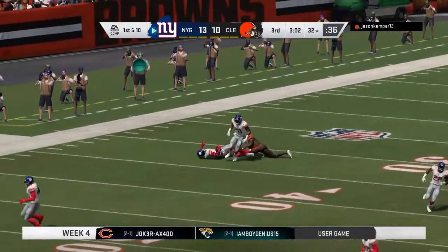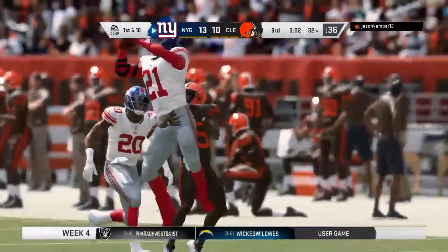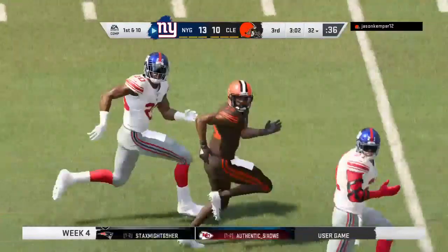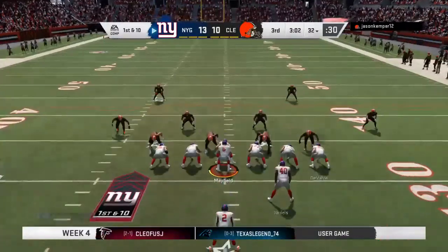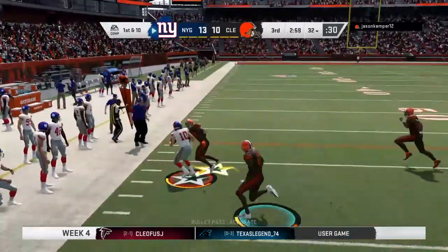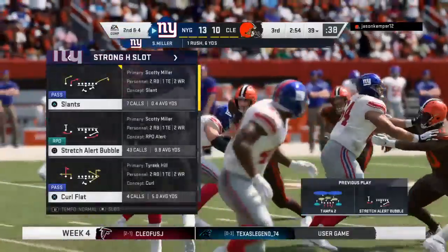Well, why do you go out and spend a first-round pick on a defensive back? Plays like that, the rookie gets his first interception. Exactly right, and you're trying to limit the number of plays an offense runs. You're trying to limit the number of possessions they have. And he was a guy that I targeted coming out of college and rated very highly for his playmaking skills on defense. And now he has his first career interception. And he'll get it out near the 40 to the 39.